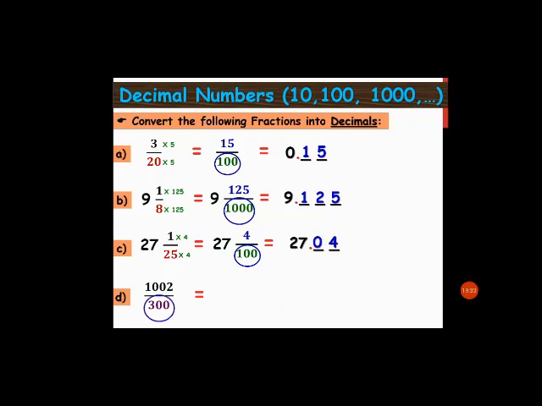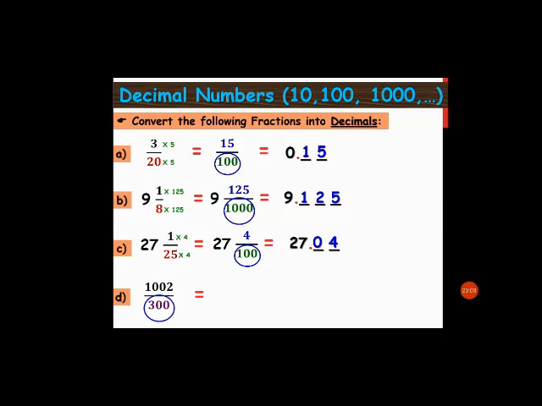Now 300 here in the denominator. Okay, we didn't take a friend for the 300, but I have to think, how can I make the 300 reach like 100, for example? Okay, so this means I can divide it. If I divide it by 3, for example, I would have 100, right? So always think by yourself how to get rid of a number in order to reach your goal, to have denominator 10 or 100 or 1000.